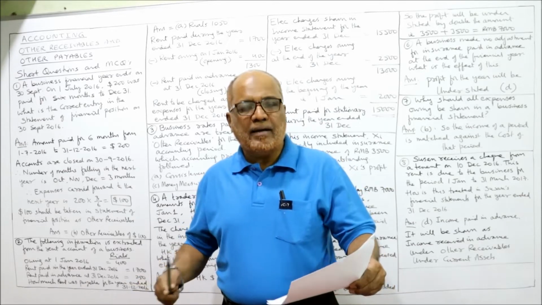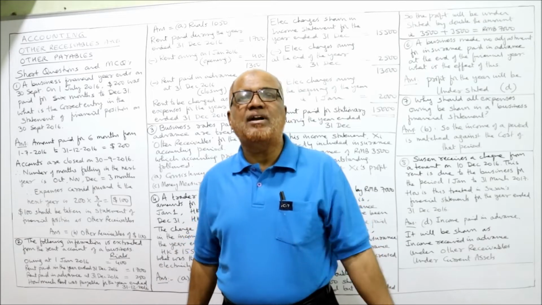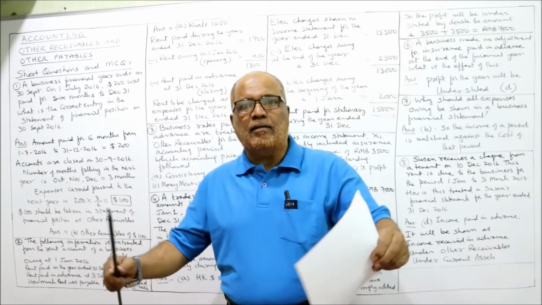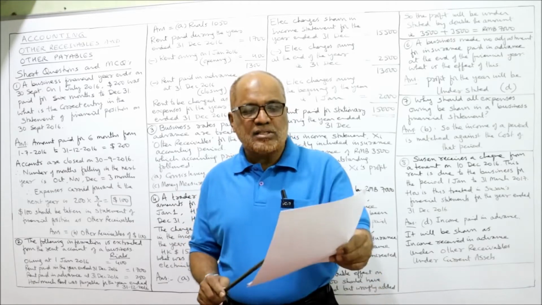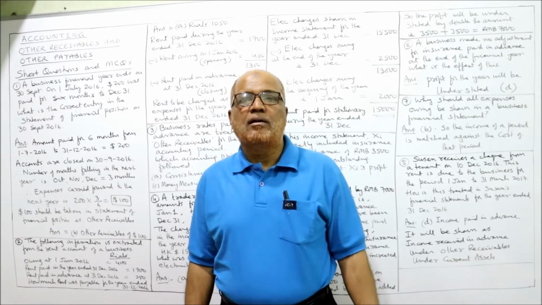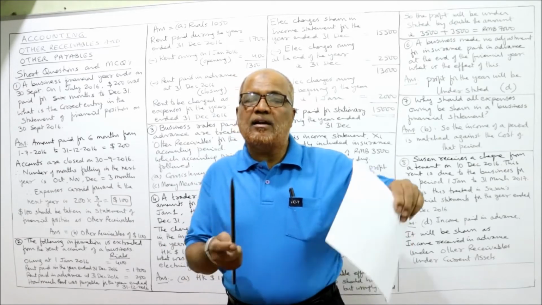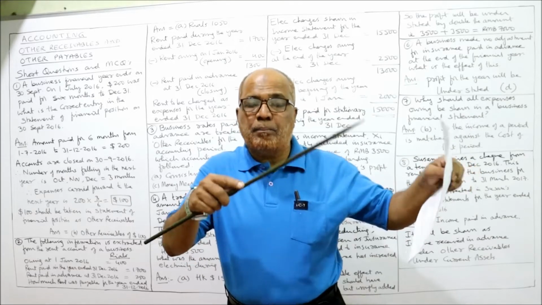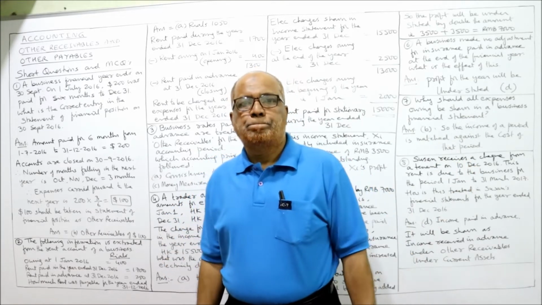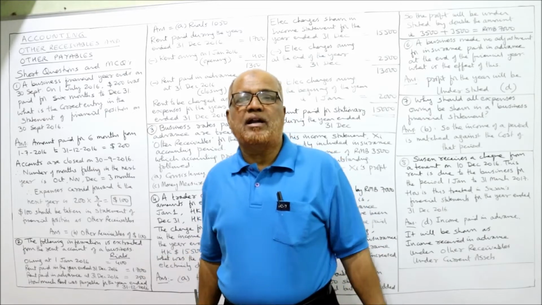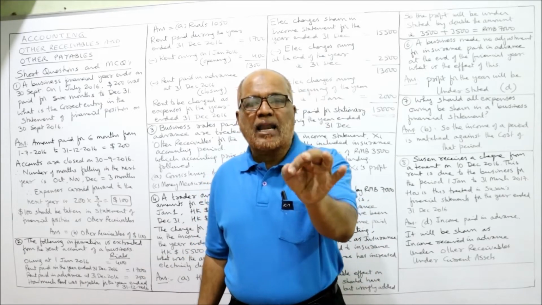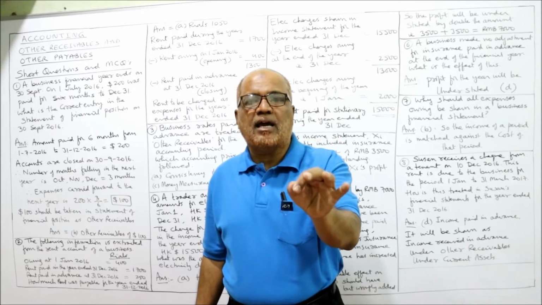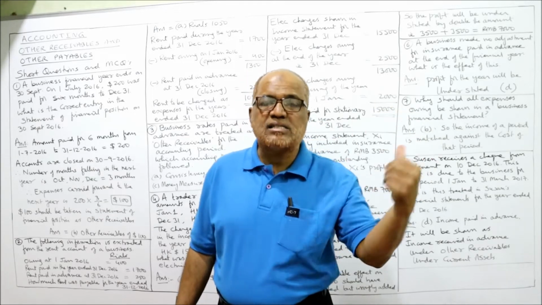How much is the rent paid? Rent paid for the year is 1700 real. Outstanding rent at the beginning of the year was 400 real. That means the outstanding rent at the beginning of the year might have been paid during the year. It is not current year expenditure. According to accrual concept, only current year rent should be taken, not the rent of the last year.